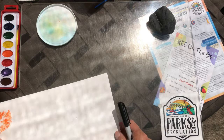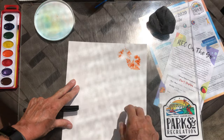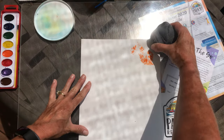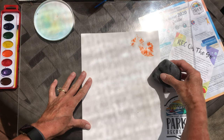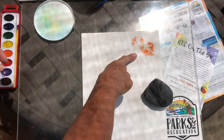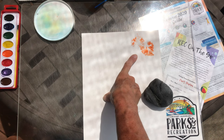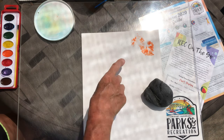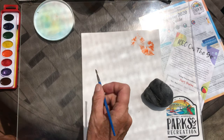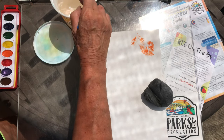Okay, now we have something different to do. This is going to go with the painting portion of it. I'm going to use this rock again. He's holding down my project so it doesn't blow away on me. I'm going to put it over here. So I started a leaf project. Basically, I painted on the back of a leaf and then I stamped it right on there. So this might be a good one for the butterfly people.